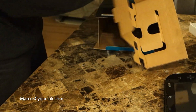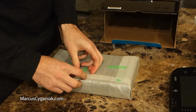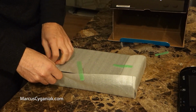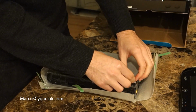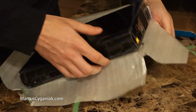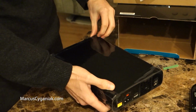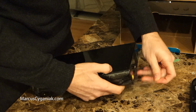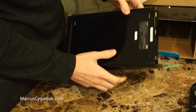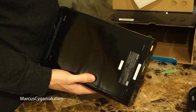And here's the machine that operates everything. Open it up, they got it taped up, keep it all secure. Done a good job here, wrapping it up, making sure it's in pristine condition. And it's obviously gloss, very shiny. So you'll get fingerprints on there. If you want to keep that clean, make sure you have your Windex nearby. Static-y. This plastic is pretty sticky and static-y. But we'll get it off here.